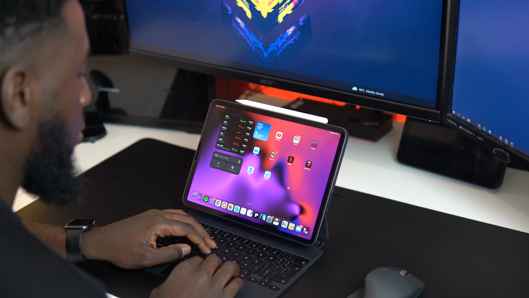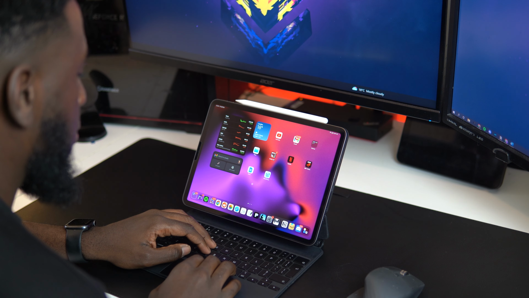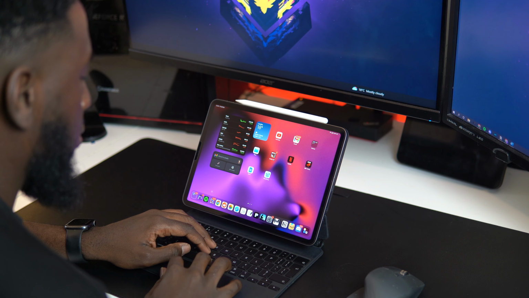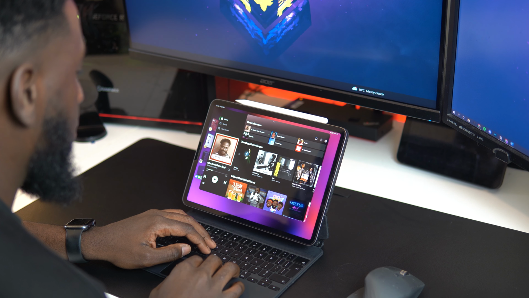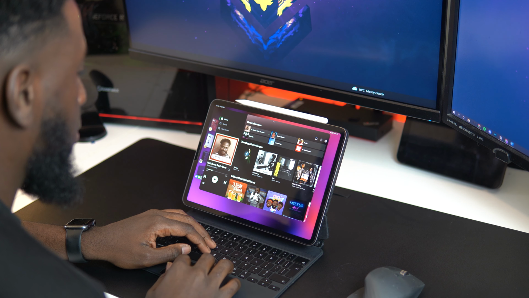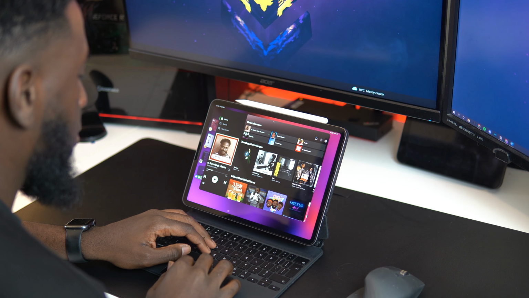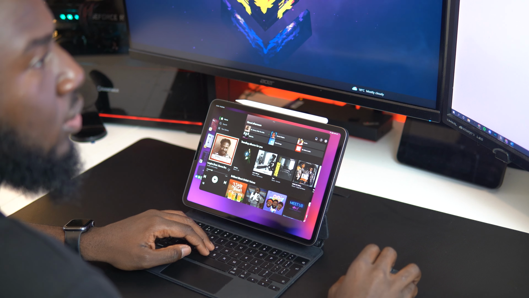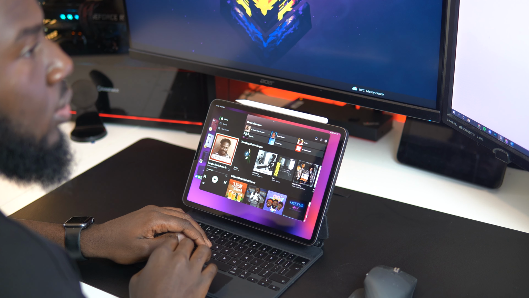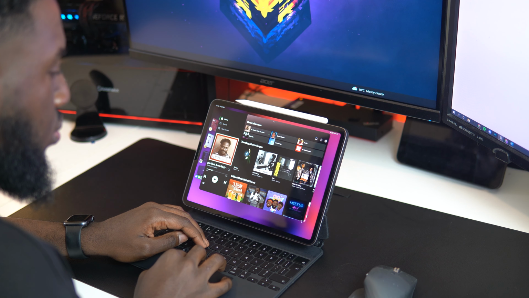And that has been my initial thoughts on the new iPadOS 16. So far I really do like it. I like the inclusion of Stage Manager. I think it's a necessity that should have been here a while back. But can it replace a laptop? I'm still not convinced. But again, once I do an in-depth review and go through this in a lot more detail, we'll have a better understanding.